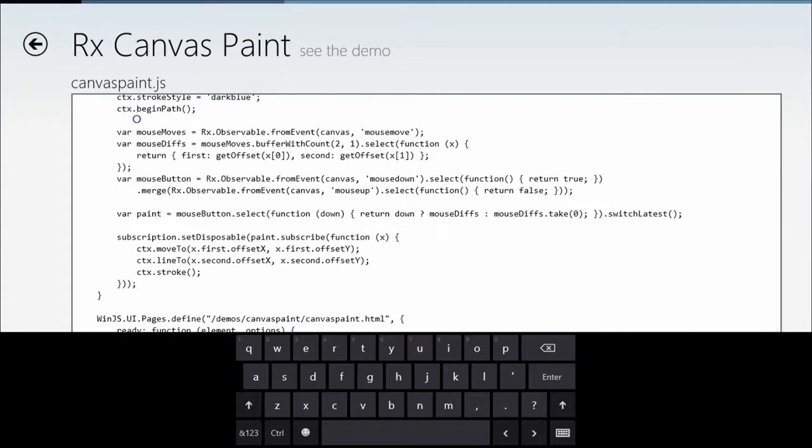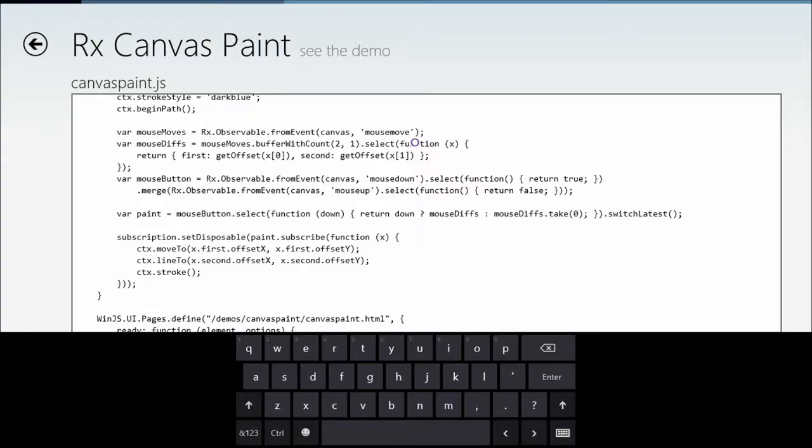and then we want to do the drawing inside of these reactive extensions methods. So let's first look at mouse moves. Now, mouse moves is going to end up being an observable. Think of it like an IEnumerable, except one that contains events that actually fire at a certain time. Not just an IEnumerable that contains static objects in it, but one that contains events that fire. Now, the way that I'm building that is by using the Rx Observable FromEvent method.